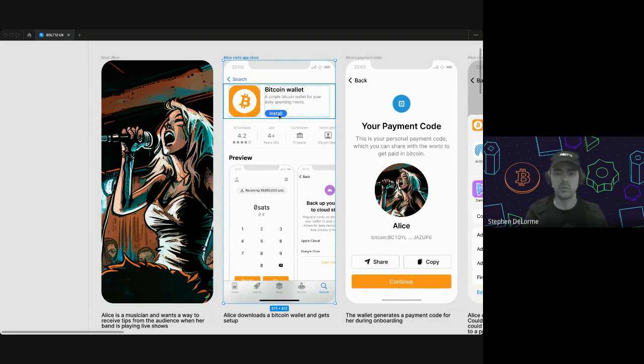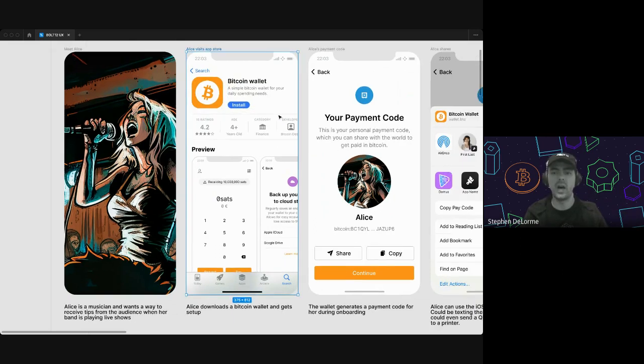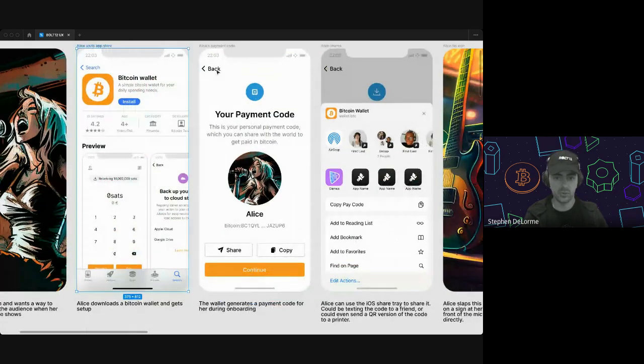I'm glossing over some of the onboarding here a little bit, because we already have a lot of these screens defined in the daily spending wallet section of the Bitcoin design guide. I'm happy to show some of those if we need to, but I don't want to be too redundant. She goes in, creates a new wallet, all that kind of stuff. I've inserted a new screen into the onboarding flow, which is where Alice gets her payment code.